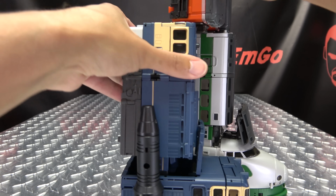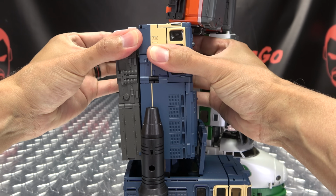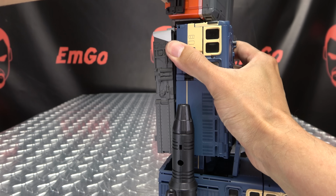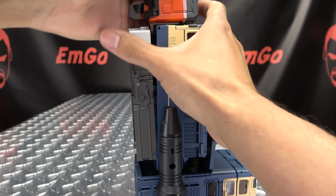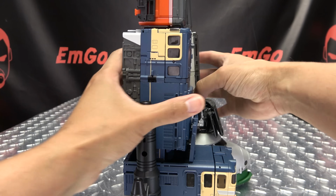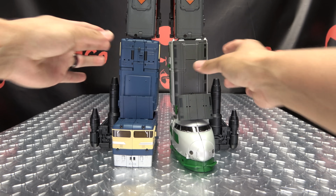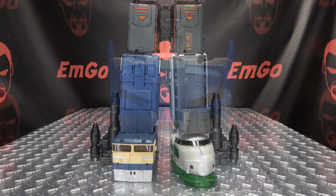And you're going to do the same thing on the other side here. You stay up. So just open this up, like so. And this will just drop right in there, like that. And then you just close this all back up, like so. And there you have his big old legs attached. So now let's move on up.